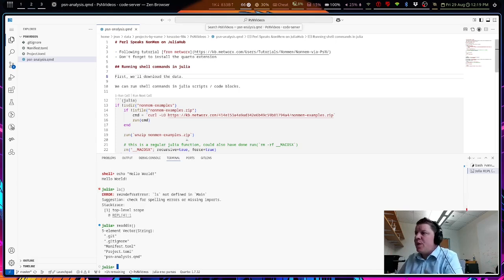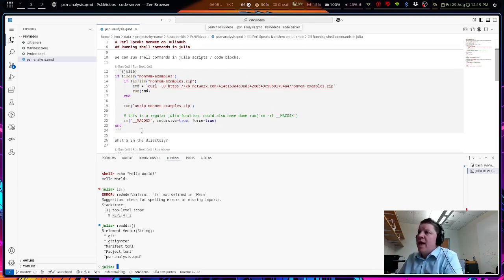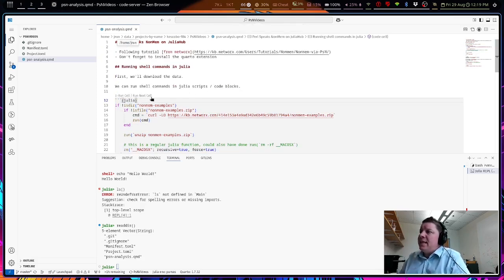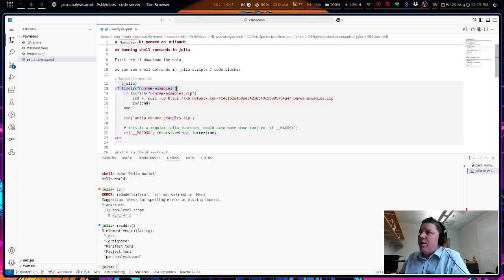So the first block of this Quarto notebook, and if you're interested in getting this code, you can go to the video description, and there'll be a link to a GitHub repository that has all of this code. But basically, this says if there's not a directory called nonmem examples, and there's not a file called nonmemexamples.zip, we're going to use the shell command curl, and this command says to follow links and automatically create the output file.